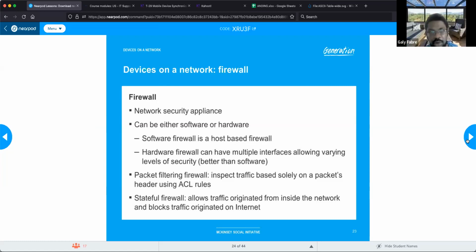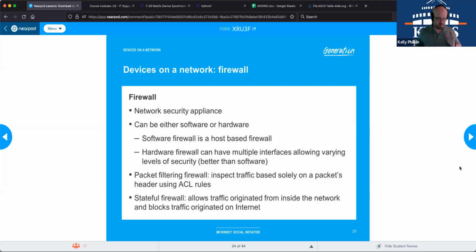Okay, so would the bridge be able to do the same thing as the router, like go outside of the network? No, that would be different. The bridge could change it from a wireless to a wired communication, and then the bridge would send the signal to the router. The router would change it from internal to external. Okay, got it. Make a little more sense?